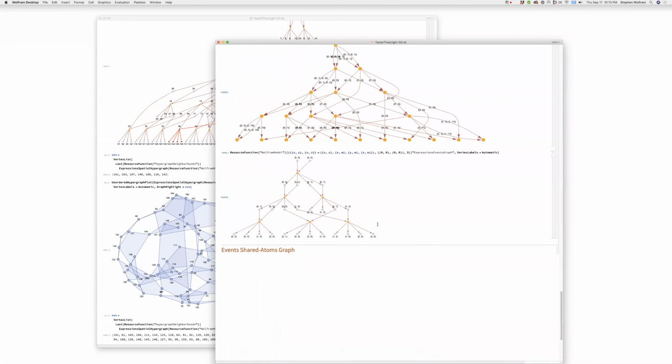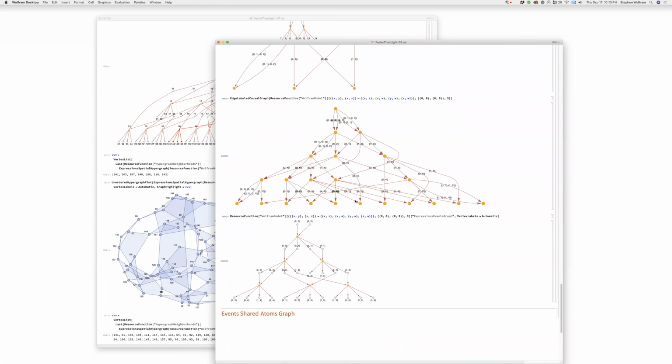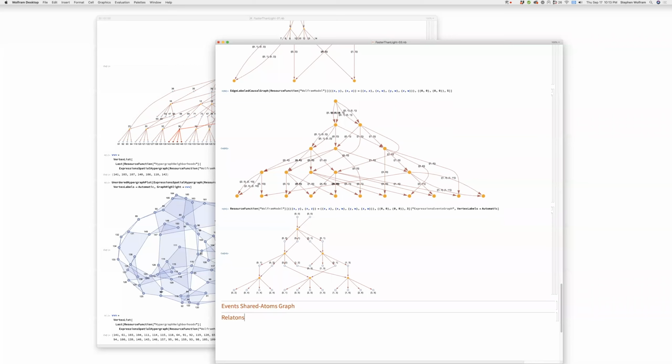That has to do with identification. No, I'm sorry, expression events graph. Well, expression events causal graph, I guess, is a new full name. Yeah, but that's not that different. It's just relations, two graphs in one, plus events causal graph.